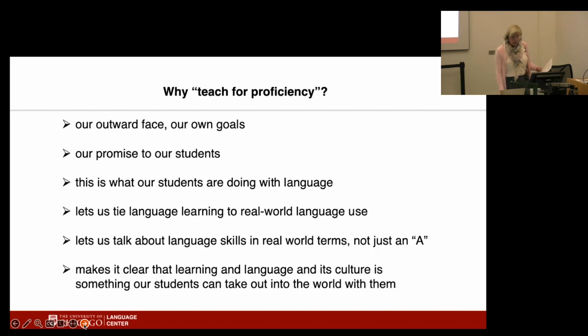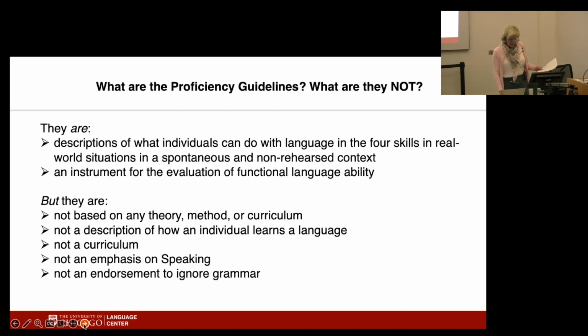And again, to just clarify or revisit, I do want to clarify some things about the proficiency guidelines, which we do use in our reverse design approach, and I'll get to that in just a moment. But in work with a lot of campuses, I found there are a lot of beliefs and residual, I don't know what the word would be, about the guidelines that I think are the result of when they were introduced in the 80s and even early 90s. And I do want to clarify that.